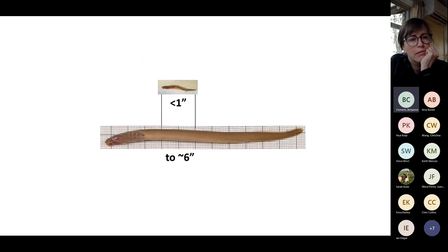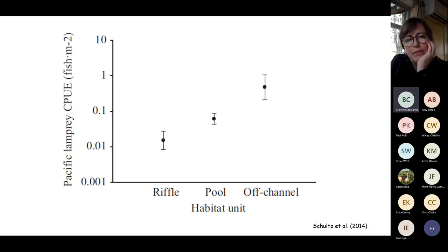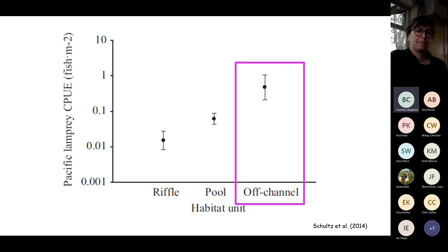Larvae can grow up to six inches. Typical larval lamprey habitat has them in the sediment — the word 'ammocoete,' which I consider jargon, is Greek for sand-dwellers. Backpack electrofishing surveys in the Willamette Basin showed larvae are more prevalent in pools but also found in riffles. Most abundantly, they were found in off-channel isolated pools within complex, sinuous river systems.